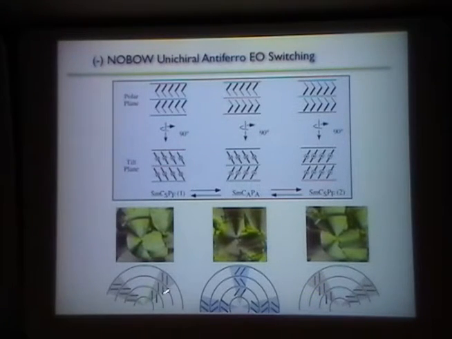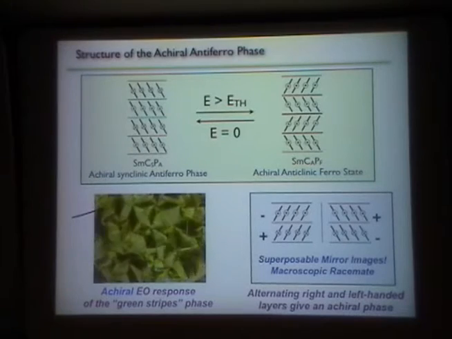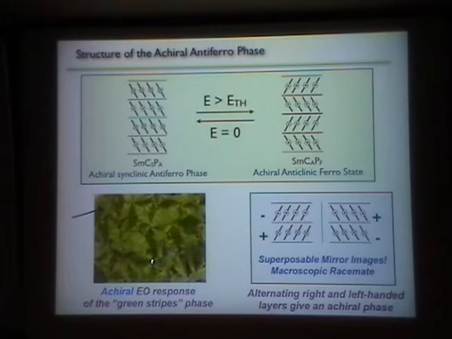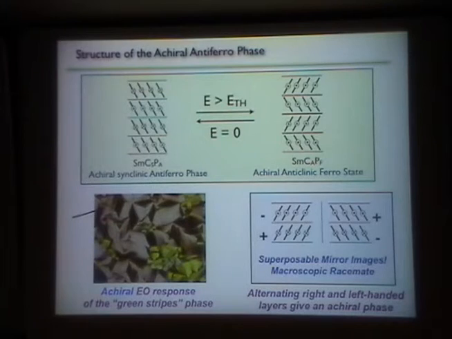And then if I put the field of opposite sign on, it goes to here. So that's the electro-optics in the chiral phase. So this is the left-handed version, and you also have a right-handed version that behaves enantiomerically. Okay? And, right. So what about these achiral things? This is achiral electro-optics. There's nothing chiral about the electro-optics going on over here. By the way, it's possible to fill the whole cell up with this or with this. You can go either way.